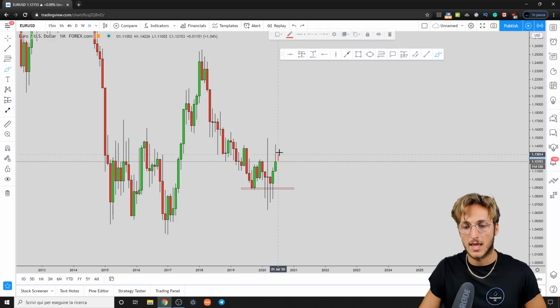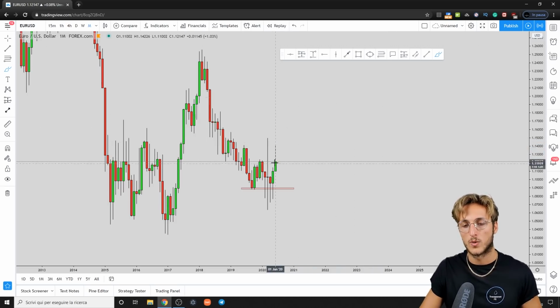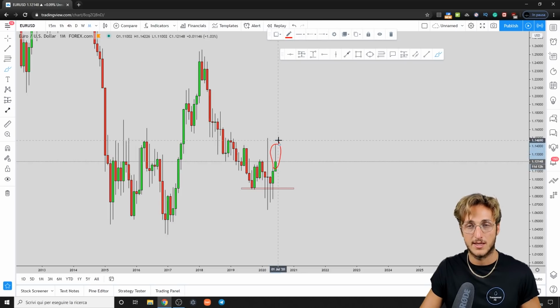Specifically, if we look at this last monthly candle, I made a YouTube video specifically on this candle. Every time that you see a candle like this, so with a very long wick, the next candle is supposed to fill in the wick. Now, why is that? Why is the next candle supposed to fill in the wick? Because on lower time frame, what this pattern indicates is that if on the monthly you see a candle like this, on the weekly you will see an impulse and a correction that is creating the wick before the continuation to the upside. In fact, that is exactly what we have on the weekly, and I will now show you.